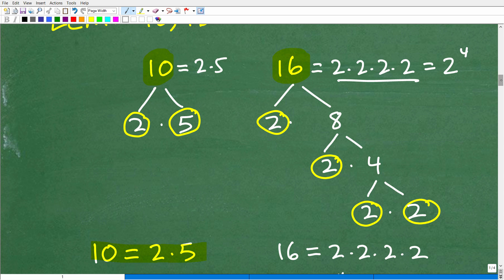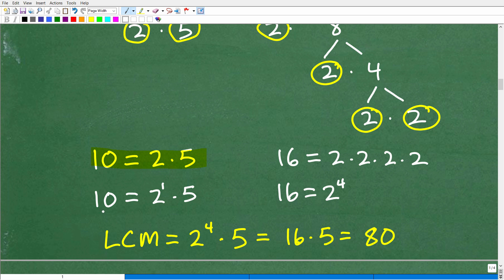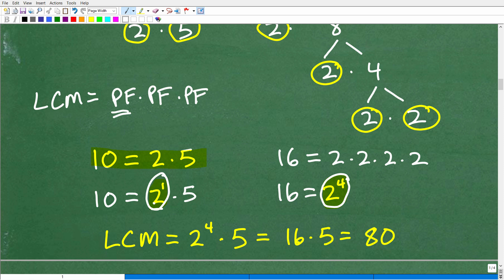So if you understand this so far, then we're going to be doing really well here. So let's take a look at 10. 10 is the same thing as two times five. And now just to be super clear about this, two is the same thing as two to the first power. You're going to see why this is important here in a second. And 16 is the same thing as two to the fourth power. So here's how it works. The LCM is we're going to have to write these prime factors. Now let's take a look at the prime factors we have. We have two. This is two to the first and this is two to the fourth. Now, of course, one is always a prime factor. We don't even really have to have it represented. But so we're like, we have to write a two as part of our prime factors for LCM. But which two do we write? Do we write two to the first or two to the fourth? You always select the highest power of that number.